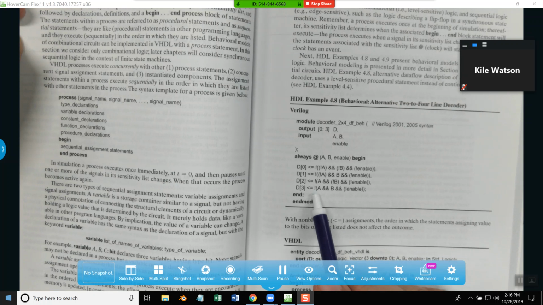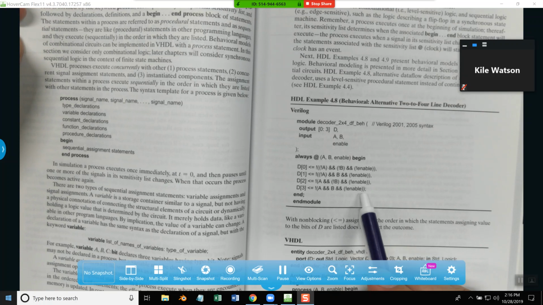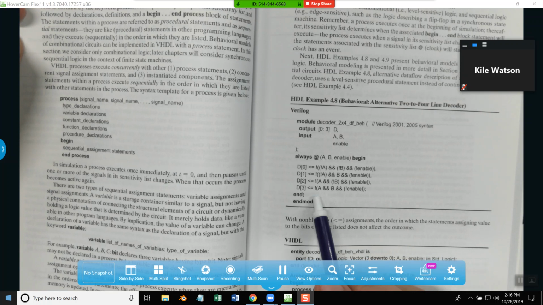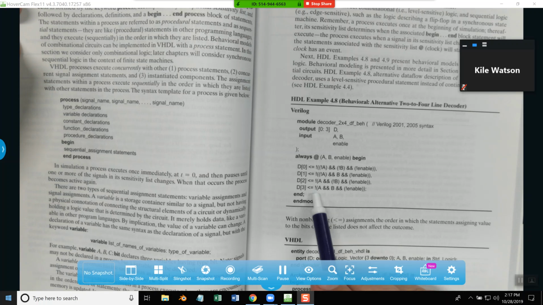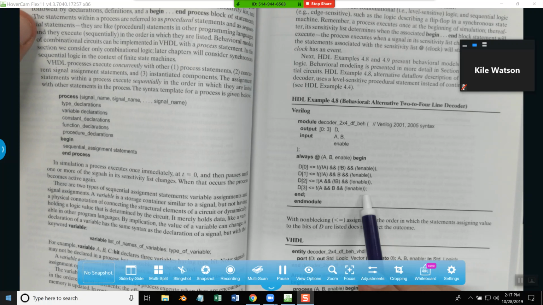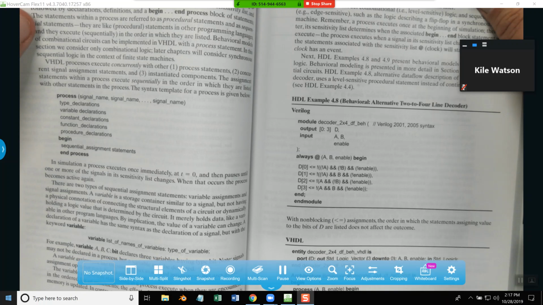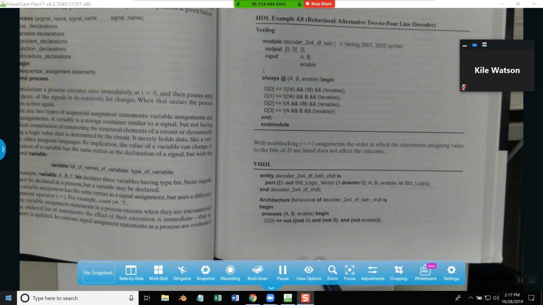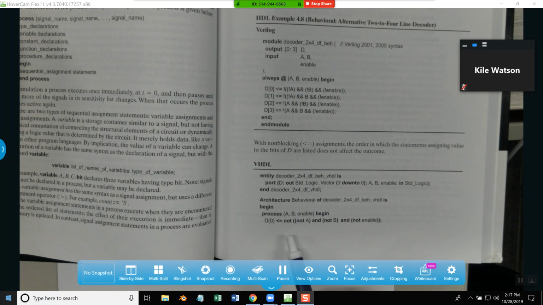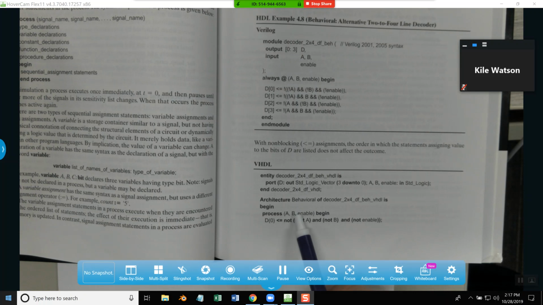Down here, they wrote the first line right. You've got your not here, and then you've got a beginning parenthesis. You've got another beginning parenthesis, but that's closed off with a not A. Not B has parentheses around it. The not enable has parentheses around it, and then you have a closing one at the end. So this beginning one right here is closed off by this closing one.